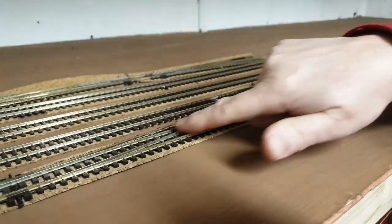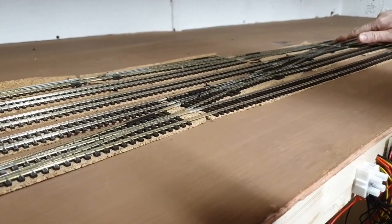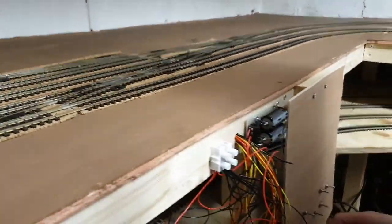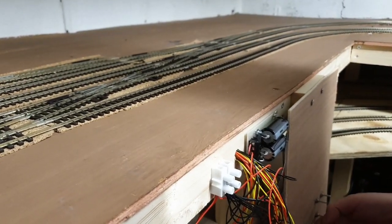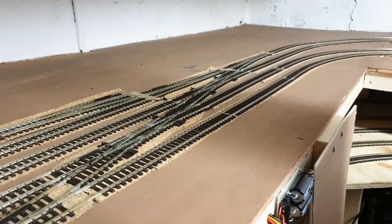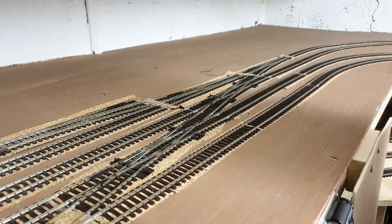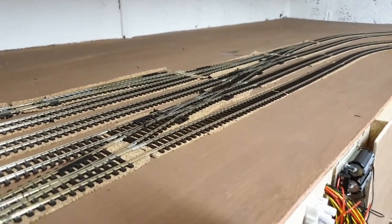So now we're going to send the loco back up through this way, through both double slips onto this line. So we need to throw them all. So we're going to throw the first slip up, the second slip down and up. And there we have it straight through. So now we'll run it straight through.